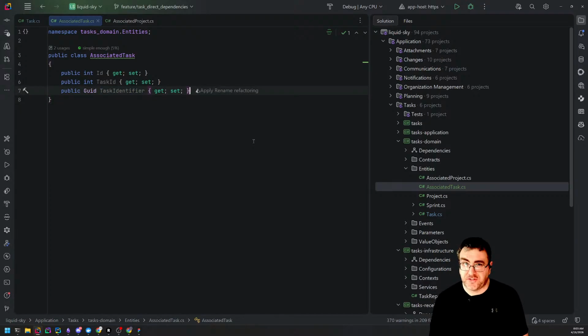Quirk of my system, but a consistent quirk of my system. If you see ID and identifier, ID is an internal table ID. It's just an ID that can be used in that particular context to reference that record. Identifier is a GUID that is going to be consistent across the entire system. So you could have a task in the tasks context that has ID 1 with this GUID. But in the next context, in the view context, it might be ID 54 with that GUID. So it's a way of being able to port the data and move it around and switch it around, but also have that shared identifier that I'm not building a table dependency upon the structure.